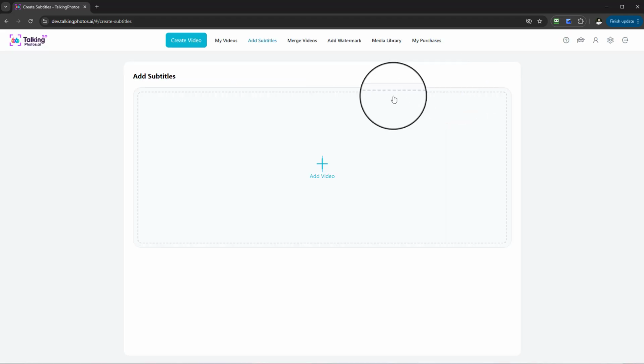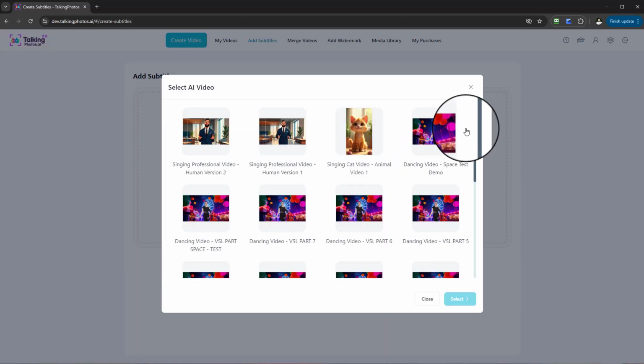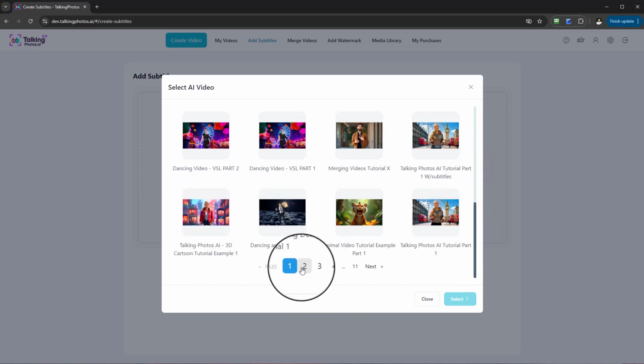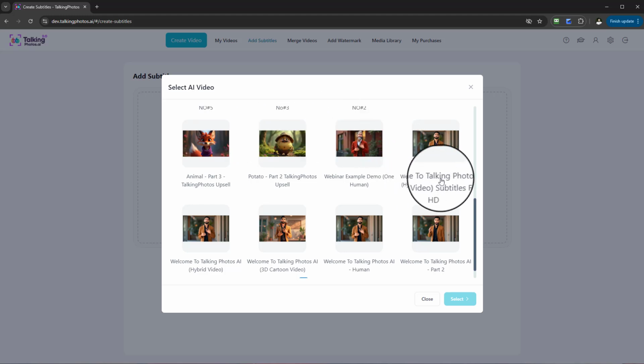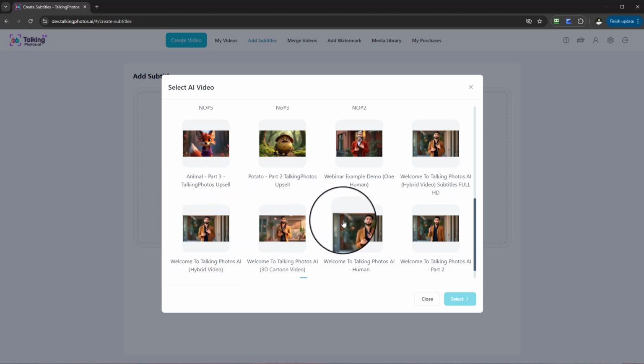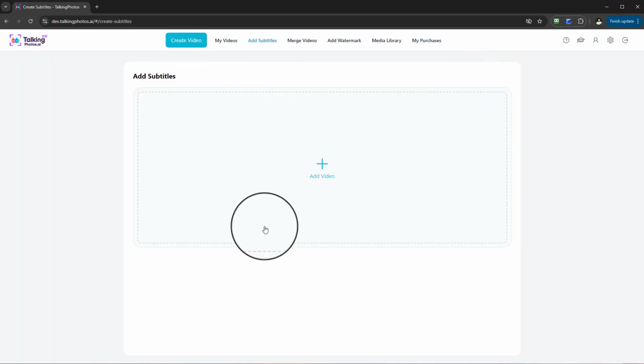So if I select here, add video, you will see if I scroll down, here's some examples. If I go to any of them, I actually have, look, ones that I've made before. So I've got a complete video here, hybrid video. That's a long length video, or I can do individual videos. Either way, it will be the same concept. So if you want the entire video done in one go, you can do so.